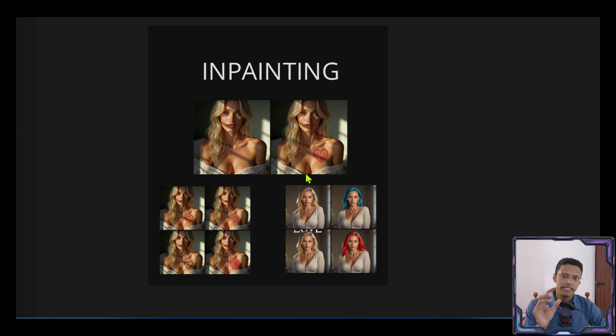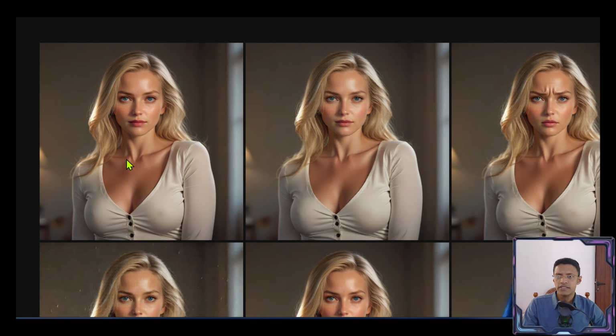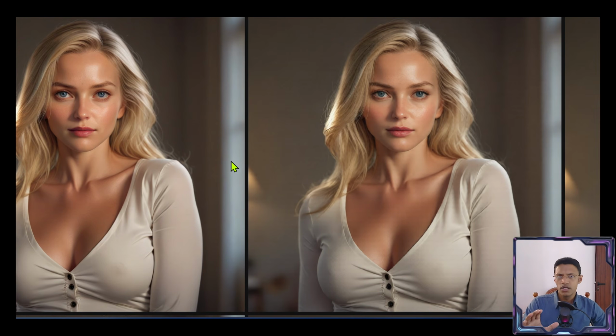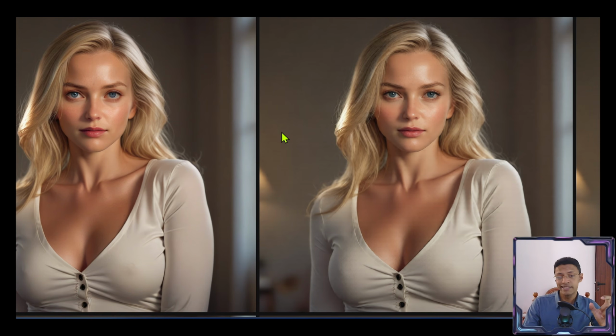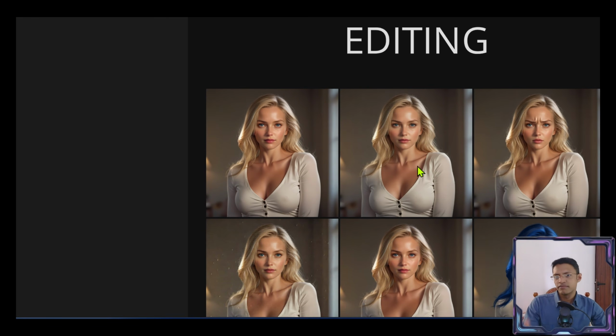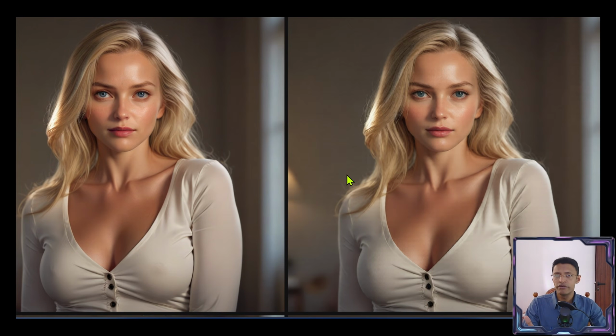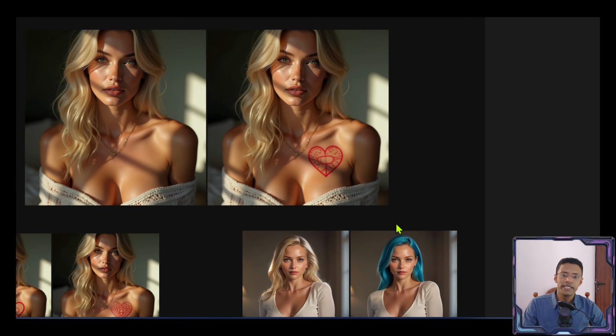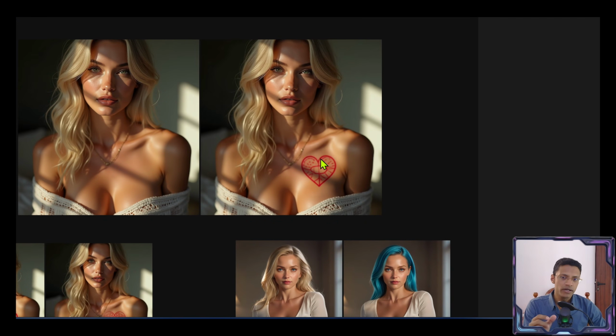Now, I'd like to point out that InPainting is different from editing. Here's an example of editing. So this is my input image at the top left here. And when I'm editing, even though I'm not changing anything in the image, you can see that we have a subtle degradation of the image quality. So this one is sharp, this one is slightly degraded. If I zoom out, they look pretty much the same. On YouTube, I'm not sure if you're able to appreciate this subtle change, but when editing, it will regenerate the entire image. When we are doing InPainting, it's only InPainting the area that we are marking.